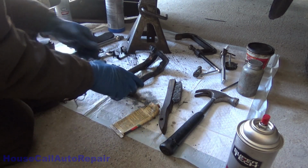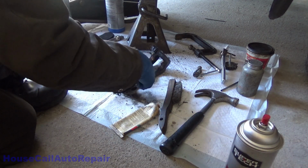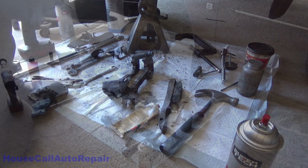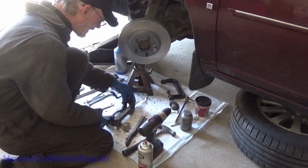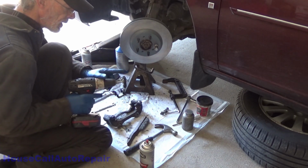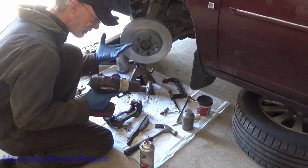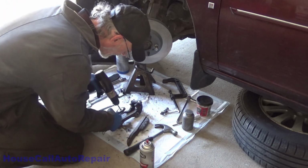Okay, so now your slide pins are done. Now we're going to concentrate on these grooves in the bracket. Alright, now that we've got both of the pins done and in, probably could have done those last, but now we're going to start. We're going to use a composite wheel that we purchased from Harbor Freight. They're $3.50 a piece or so. We're going to use that to clean out these grooves.